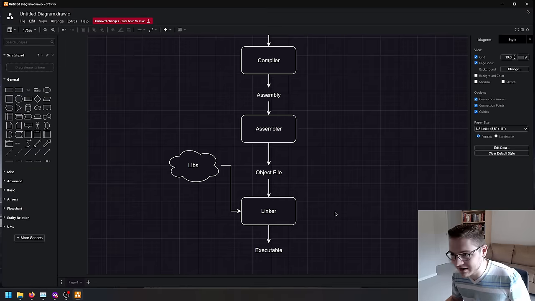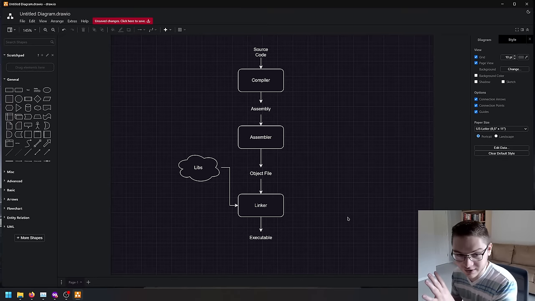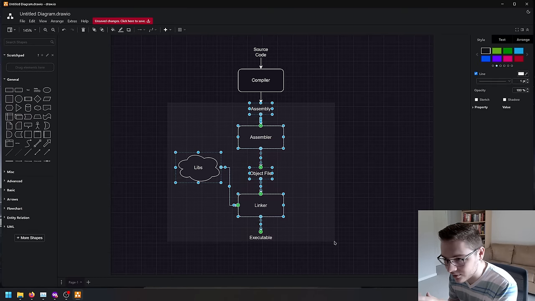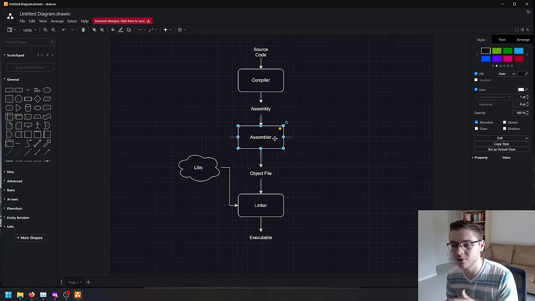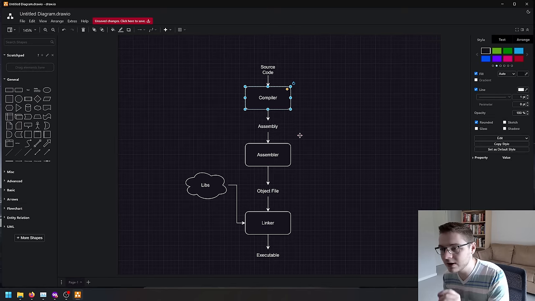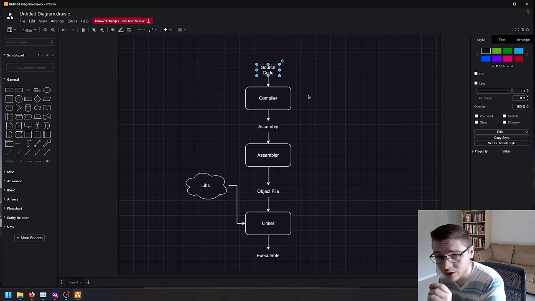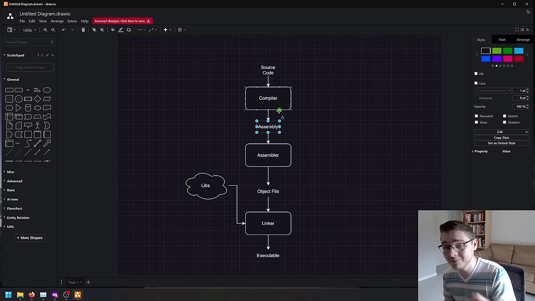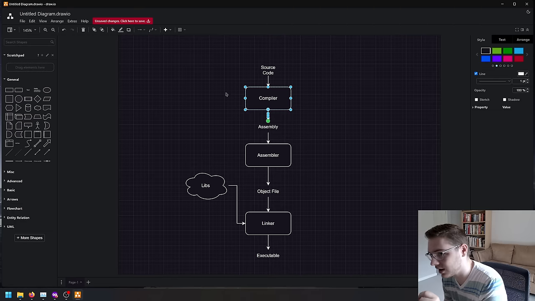So looking at this, you might think, boy, the compiler seems like a pretty small step compared to all this. But actually, despite the number of steps, the steps from the assembly to the final executable, the assembling and the linking, are not that complicated. It's relatively straightforward. Assembling is almost a one-to-one translation, and the linking isn't super complicated either. The complicated part is the compiler, because you're translating this high-level language into assembly, and especially if you want to optimize it, it gets really complicated. So this is the biggest step, and this is the thing we want to create, just the compiler.